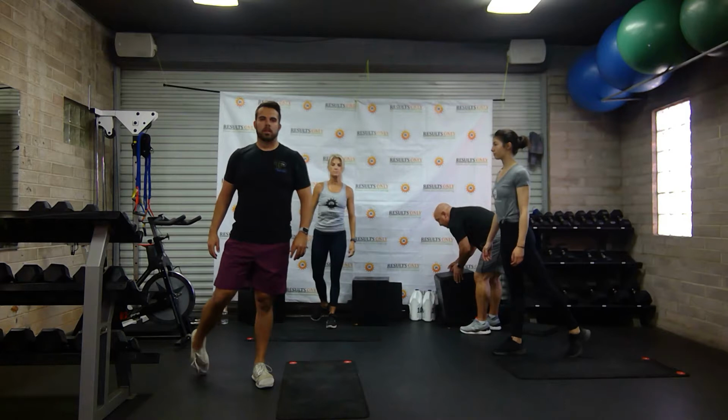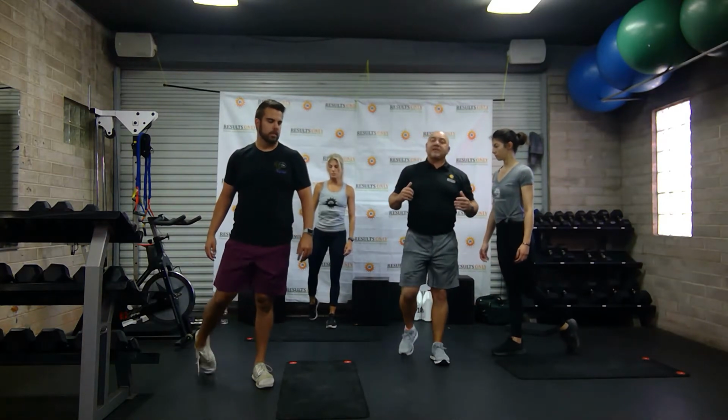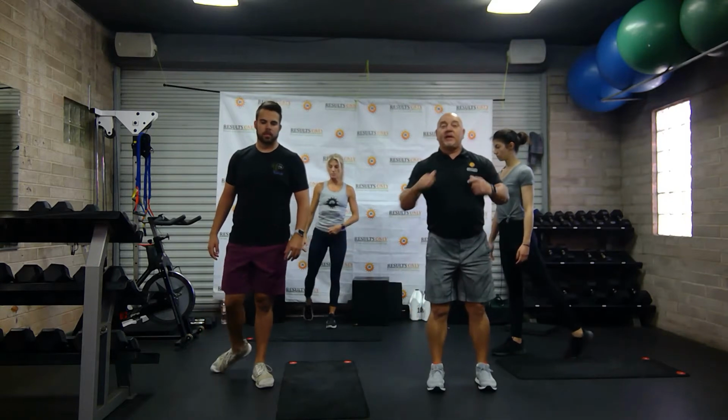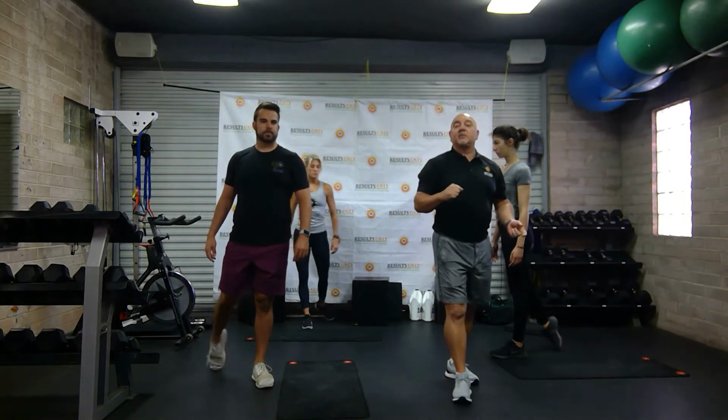Now the very first superset that we're going to do today is going to require chest press. So chest press can be done with a band on an anchor point, it can be done standing or with a band on the floor, and then it can be done with weights on the floor.